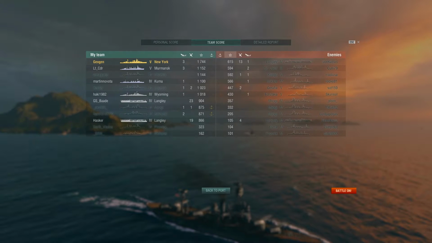Team score, top of the team on kills, well, joint top in terms of we drew with the Murmansk, but we got 1,744 base, which is around 600 more than that of the Murmansk, which was the closest player, second player on our team. Langley on their team, von Kassel, he shot down 13 aircraft, and the St. Louis did well, considering he was in a tier 5 game, along with the other couple of players near the top of the enemy team. Commiserations to you guys for losing.